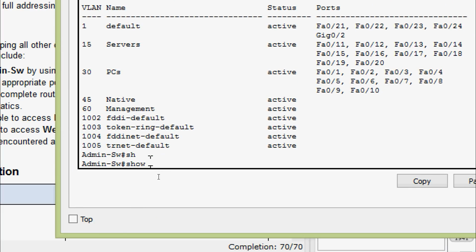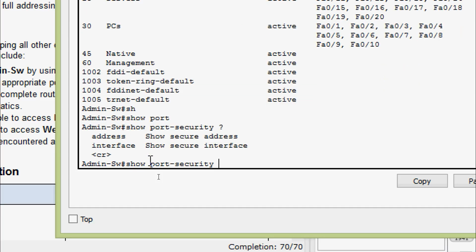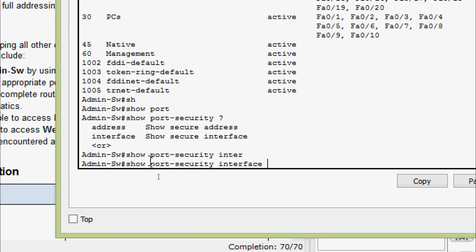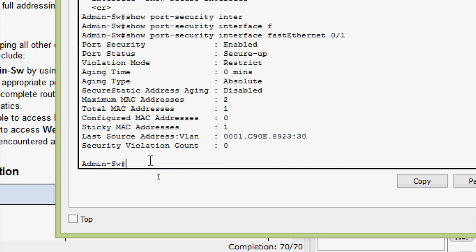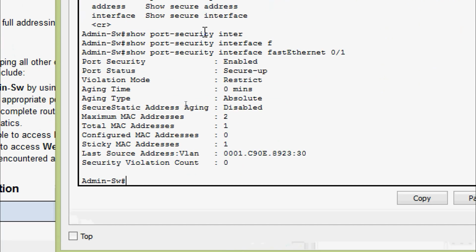Also we will give show port-security, then the interface FastEthernet 0/1, and here we can see the details. Port security is enabled, violation mode is restrict, maximum MAC addresses 2, total MAC addresses already connected 1.